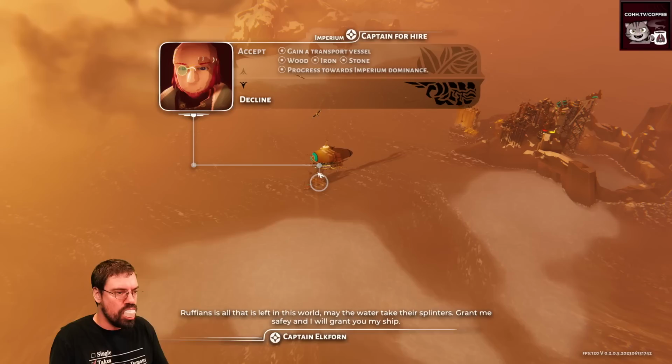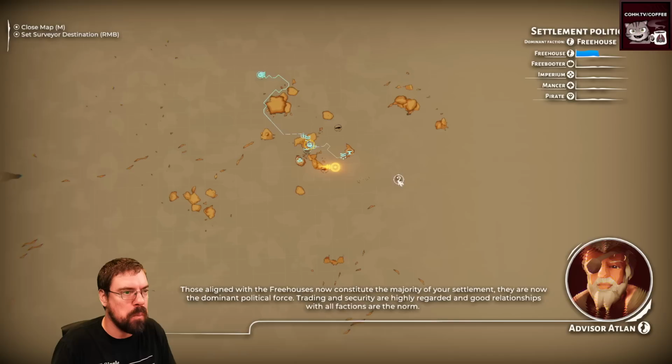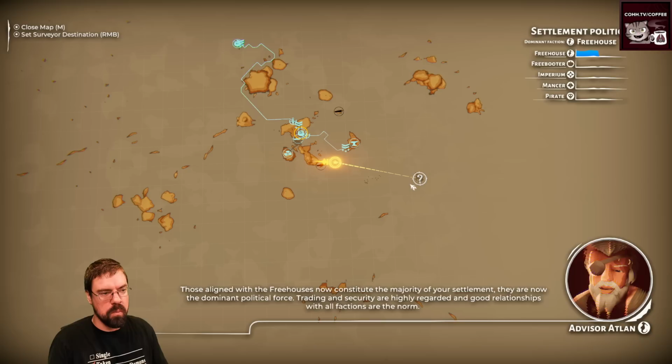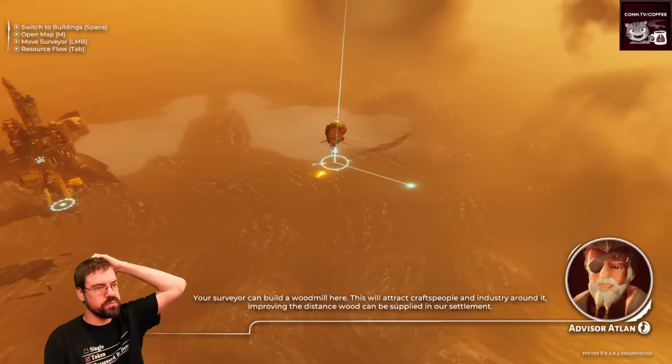You have enrolled a trade ship captain. They can be assigned to transport goods. Those aligned with the free houses now constitute the majority of your settlement. They are now the dominant political force. Trading and security are highly regarded, and good relationships with all factions are the norm. Your surveyor can build a wood mill here. Build it and attract craftspeople and industry around it, improving the distance wood can be supplied in our settlement.